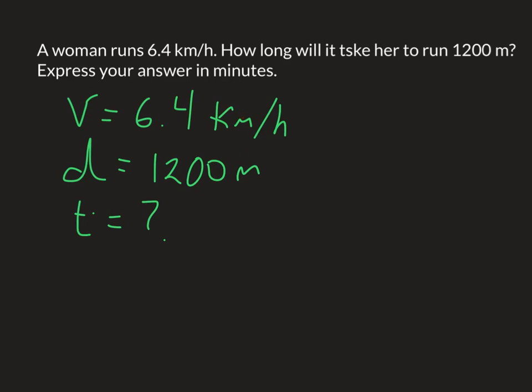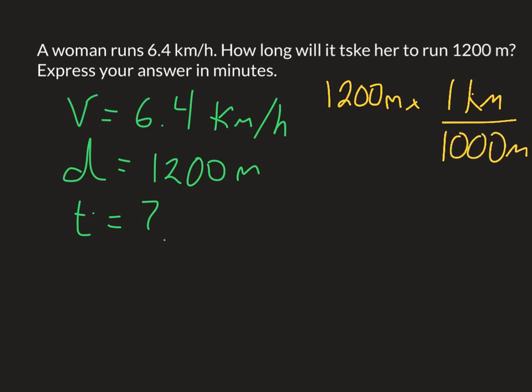Okay. So what I'm going to do is, as usual, we're going to use our unit conversion factor. So there's 1,200 meters times 1 kilometer over 1,000 meters. Okay. When I multiply that out, my meters cancels out and I get left with kilometers. So my distance is now going to be 1.200. It's important to keep the same number of significant digits, okay? Kilometers.